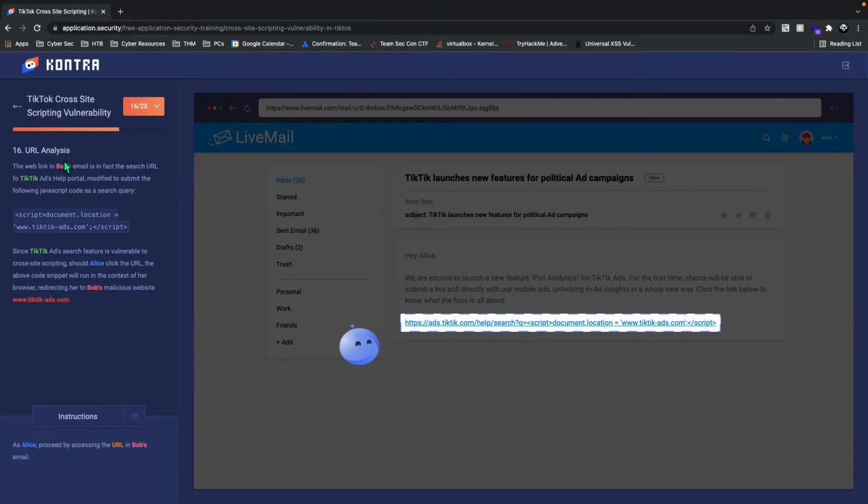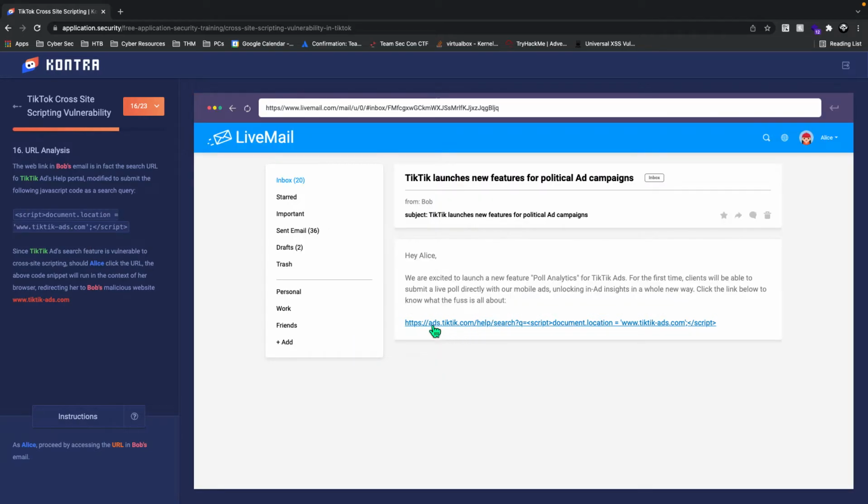The web link in Bob's email is in fact a search URL for TikTok's ads help portal, modified to submit the following JavaScript code as a search query. So basically, it's going to TikTok's page, and it's going to search the malicious cross-site scripting attack.